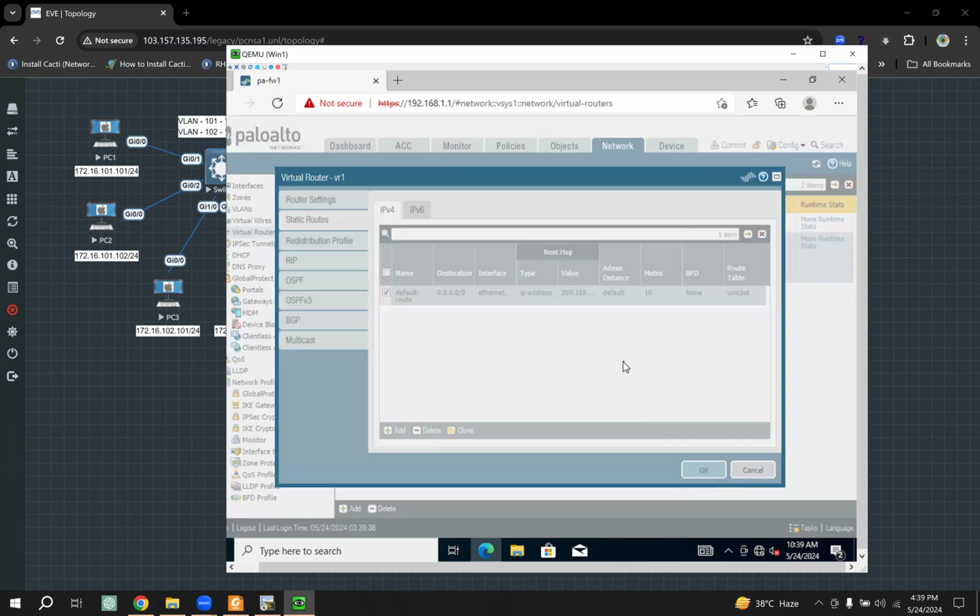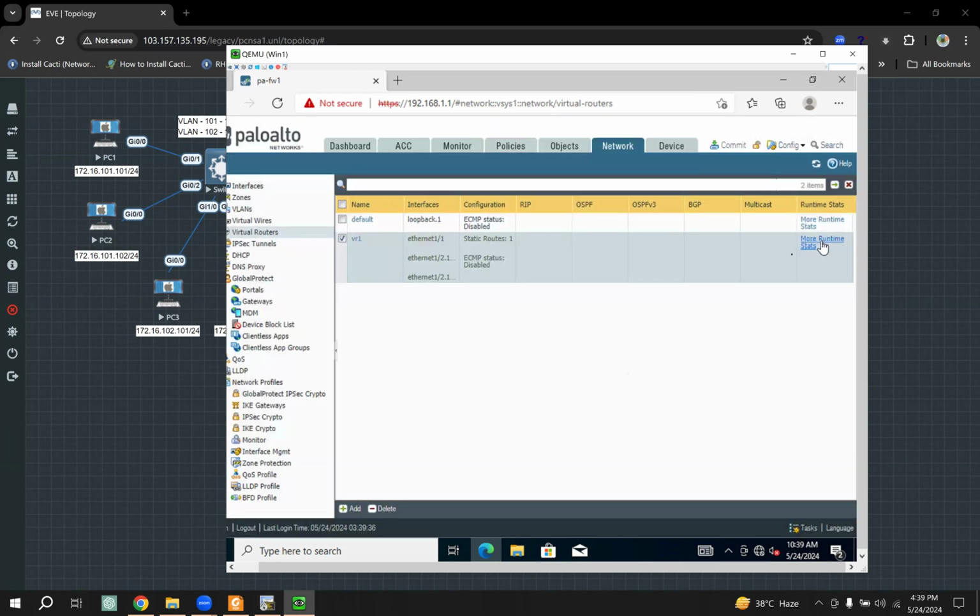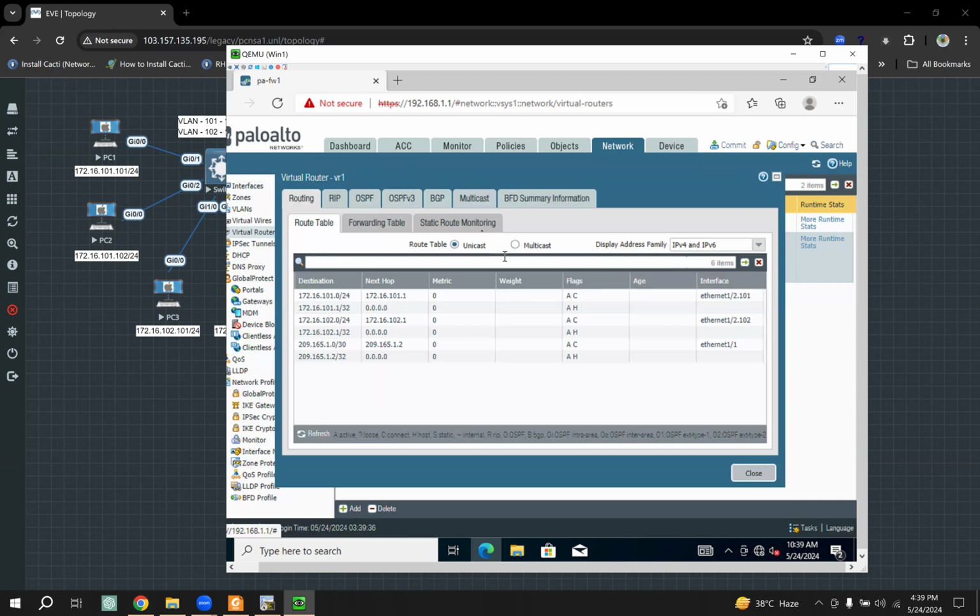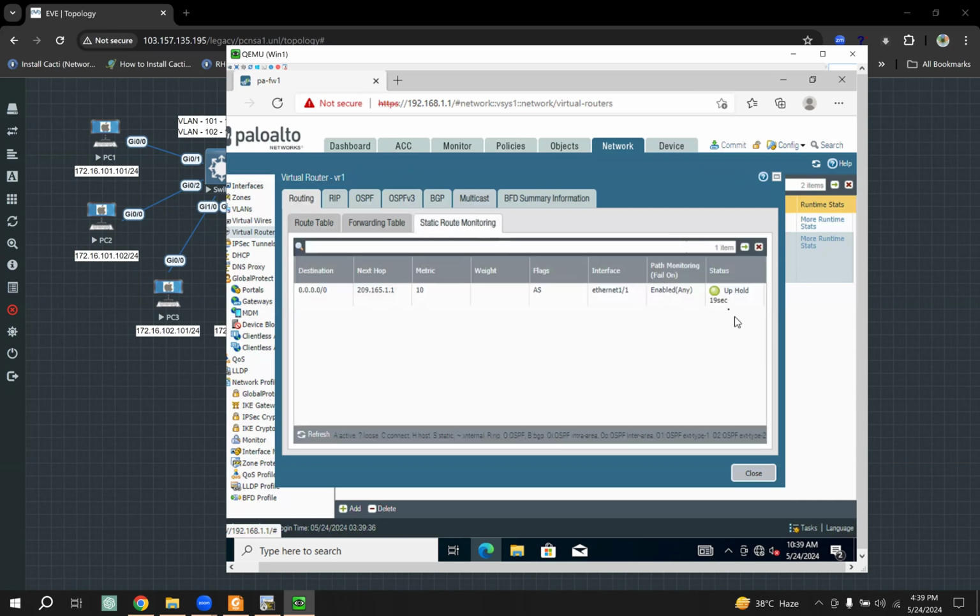So wait a minute and see, the static route will come up. Hold 19 seconds. Getting up, but not ready to pass the traffic. So up, hold 90 seconds.